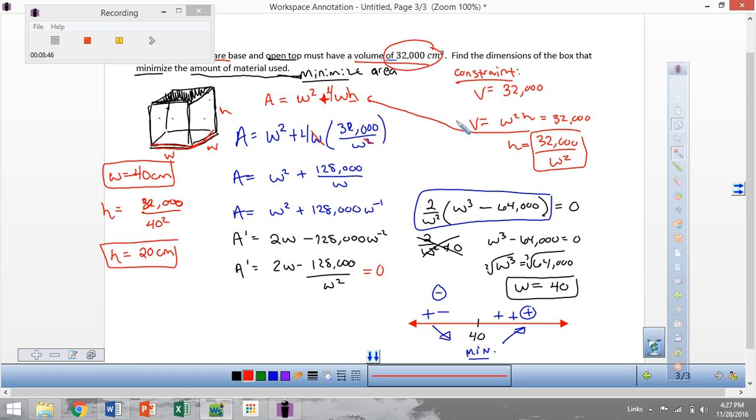Okay, so hopefully you'll notice that the process that we do is about the same every time. What changes are the formulas, the constraint formulas that we're given, and then actually working through the derivative part is pretty much the same. I mean, varying in difficulty, but the same process every time.